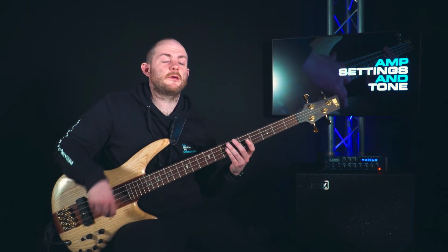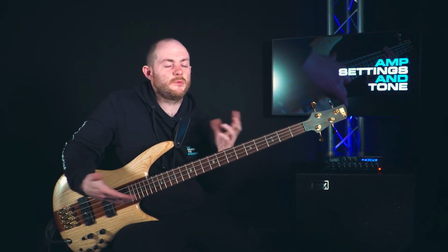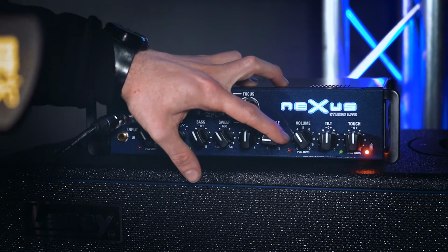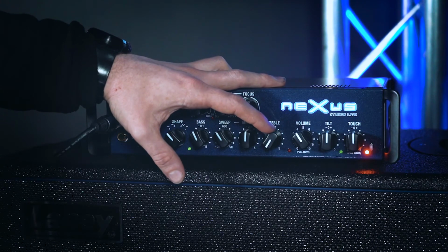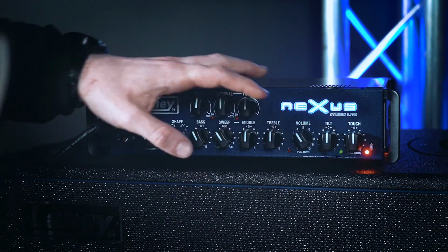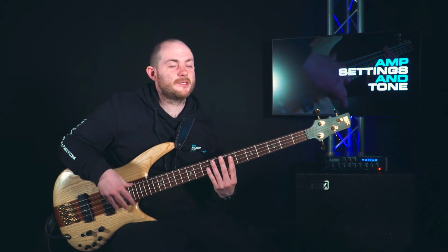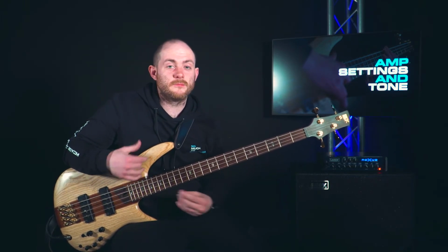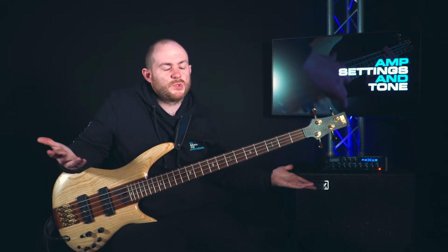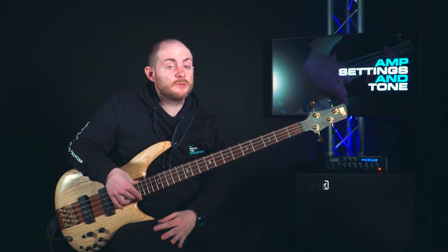And now we're going to do the same thing, but I'm going to reduce or cut the treble, which means turn it to the left. And once again, the easiest way to hear that is to hold the note or make the note ring and then turn the dial, which is why we're using open strings, because then you can use your other hand to turn the dial. Otherwise, you've got no hands free. Doesn't work. So let's boost the treble so you can hear the difference, and then that way we've covered all three different types of frequency: bass, middle, and treble.